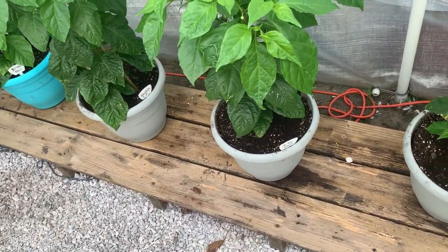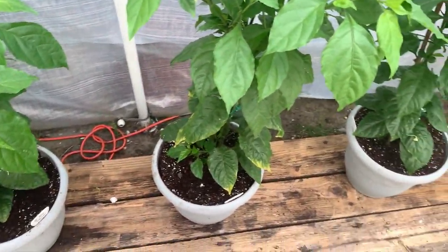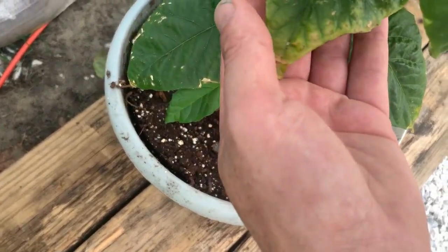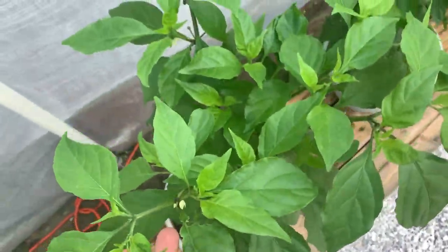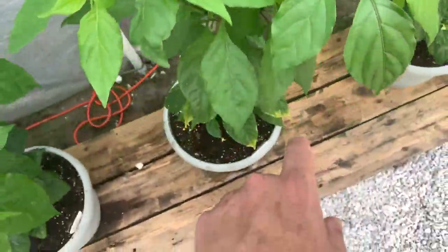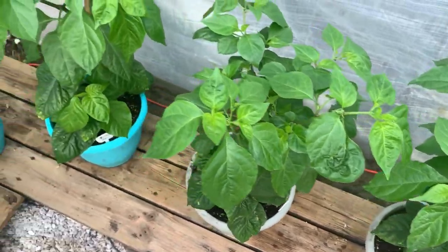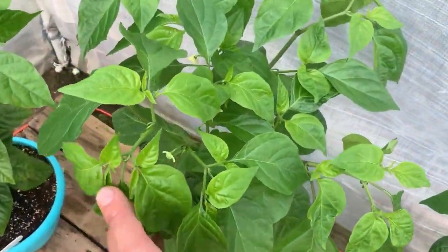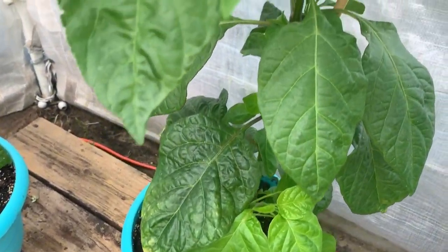We got a Bhutlah X, 7 Pot Primo, 7 Pod Infinity. You notice down here, there was a bit of a malnutrition issue earlier on, but I've got it under control. Everything else is looking nice and healthy up here. Those leaves will fall off and be replaced. Not concerned about that. Looking beautiful. Look at the size of this guy. What is that? That is a Yellow Brain Strain. I'm sure to get a lot of peppers out of that.